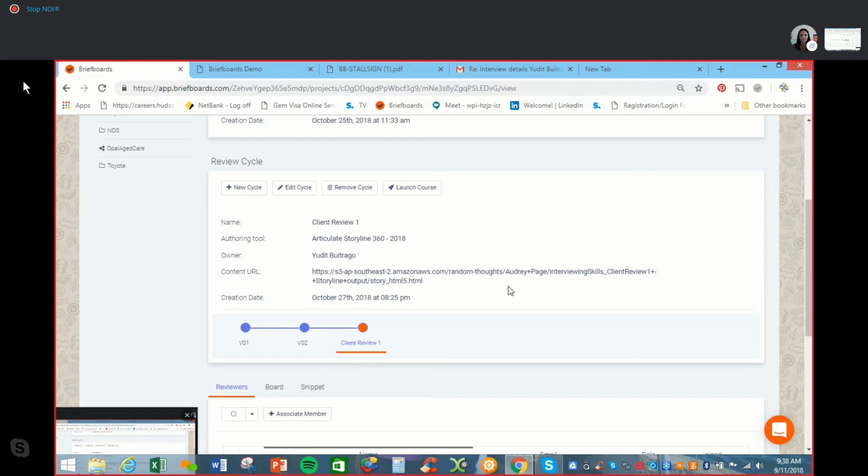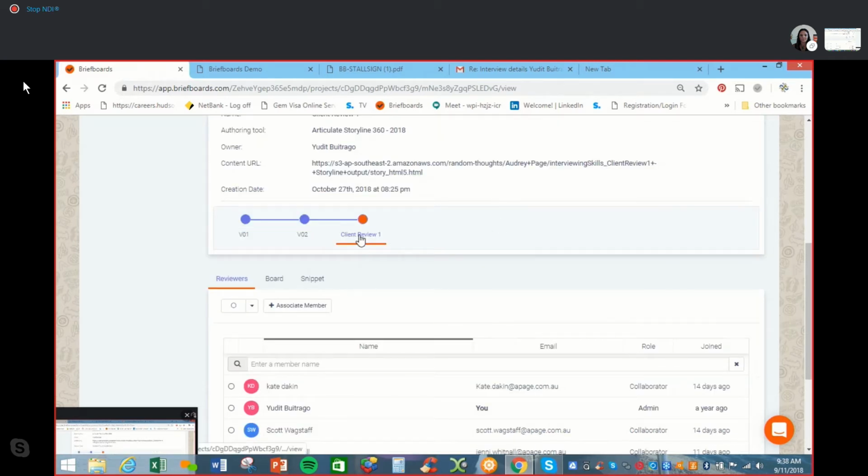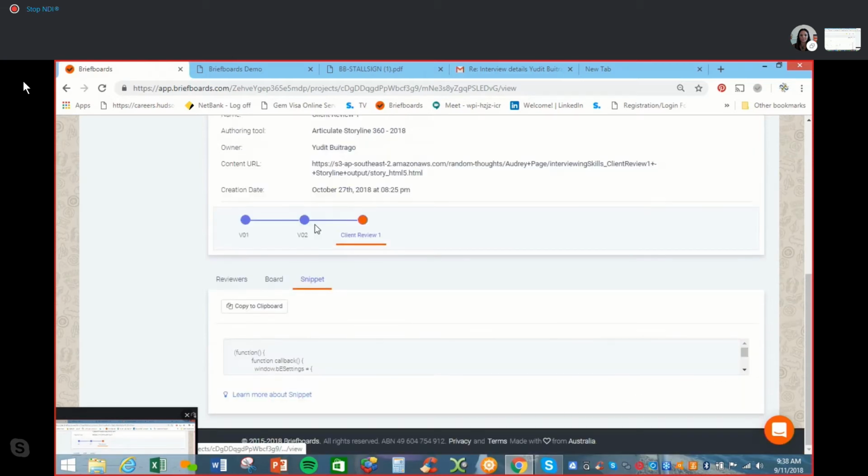And how do you actually connect our board? That's also the beauty of this system. Once you've created your cycle, every cycle has a unique code. I click down here, and it gives me just a JavaScript code. All you have to do is click this button that says copy to clipboard, and then you go to your authoring tool and embed it on your first slide in your course. That's all you do. The moment you publish your course and you load it and you open it, that code turns into the board. So literally, if you can copy and paste, you can use this tool as a developer. That's all you need to do.